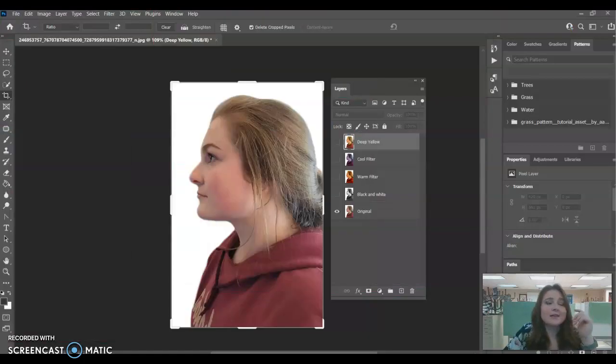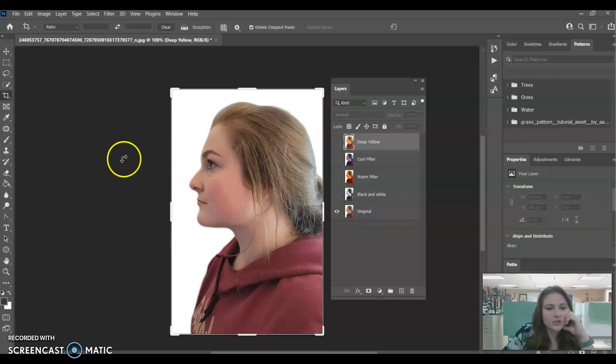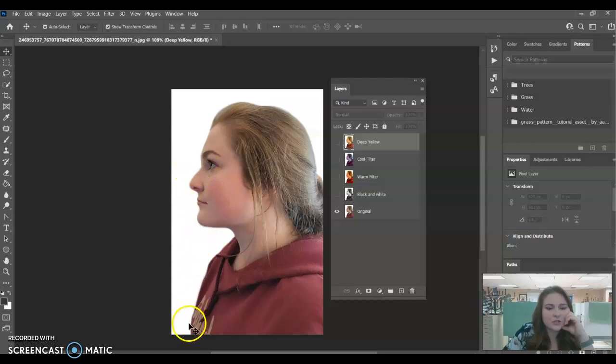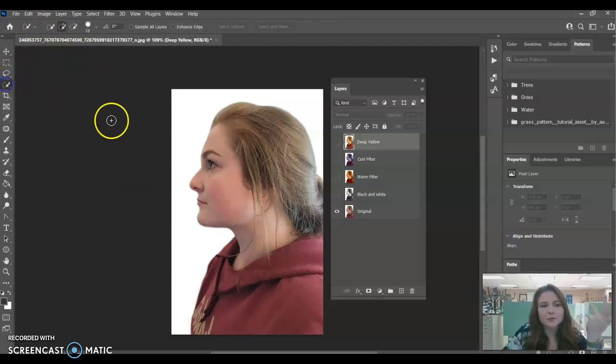Once you're finished, you're going to add that white background, so you can see my example right here. Now, if I were to change anything about this, it would be the fact that it's a little blurry around the edges of my nose and chin and my sweatshirt. I think a harsher line would have been more appropriate. Again, we can work on that with you.